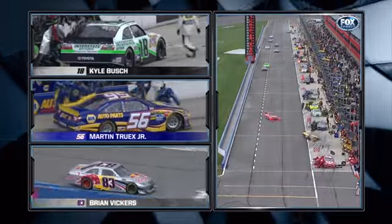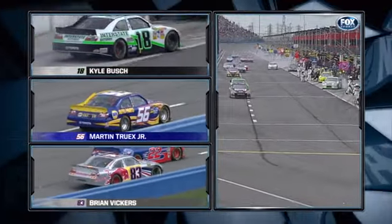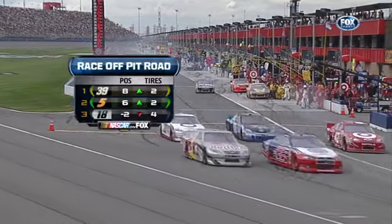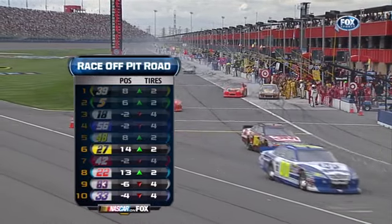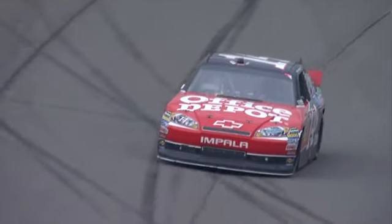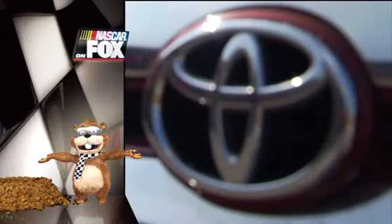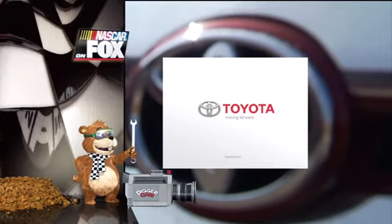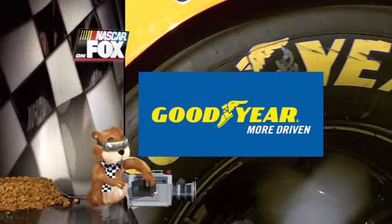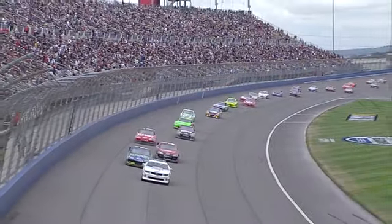Kyle Busch slides to his stop — jackman Jeff Fender gets the left side up. No changes to the 18 — Kyle said 'I don't want to do anything to it.' Ryan Newman is first off pit road but won't be the leader — his boss Tony Stewart did not stop. Tony Stewart was the last car to pit road and had only six laps on his tires, so he stayed out. Interesting strategy. On the restart, every single car on the lead lap came to pit road but one. Why did Tony Stewart stay out? There was debate in the Stewart camp — concern they may not have gotten the car fully fueled on the last stop, so if it was just fuel they needed, might as well stay out.